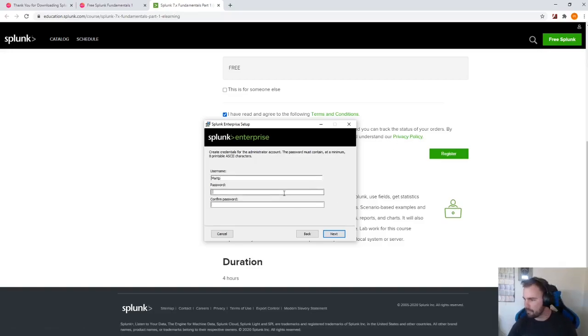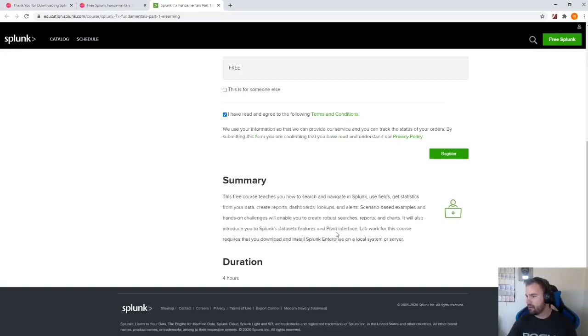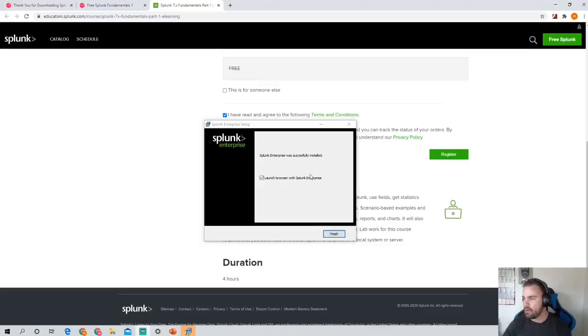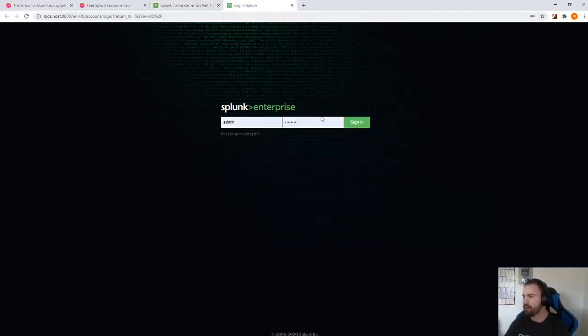Password. We do want to create a shortcut. Now this can take some time. Right, so we can see here that it's finished. We simply click finish. We're going to launch the browser.